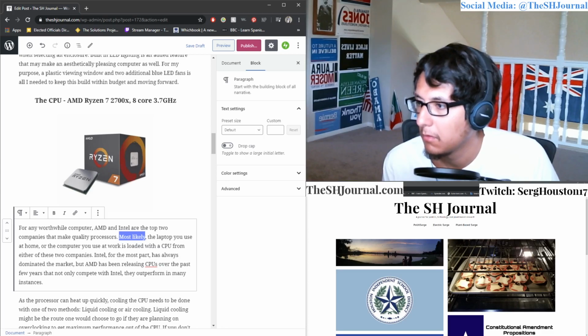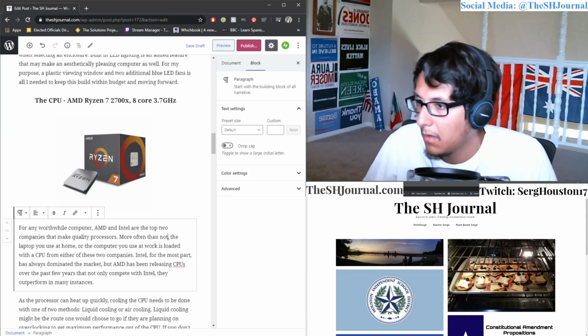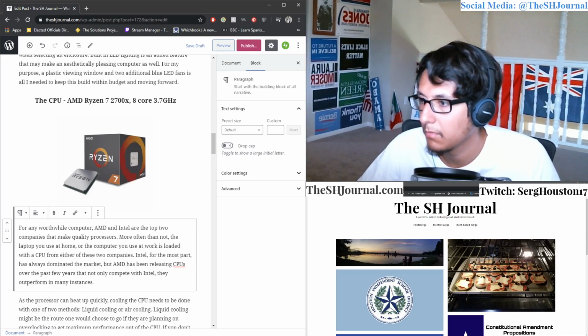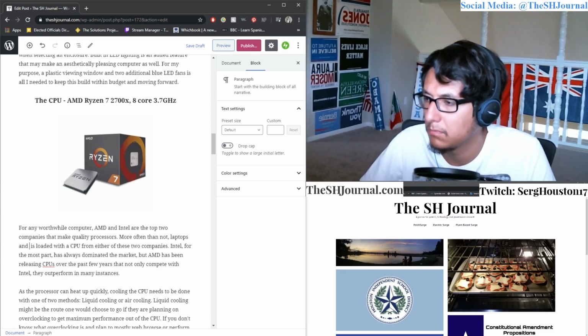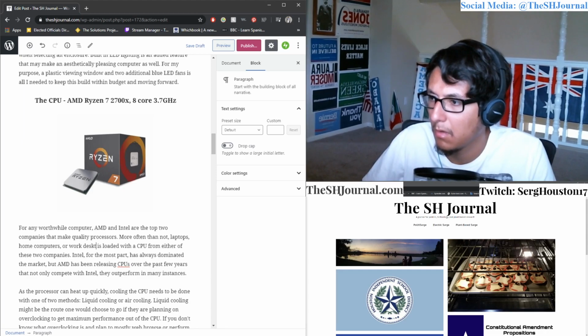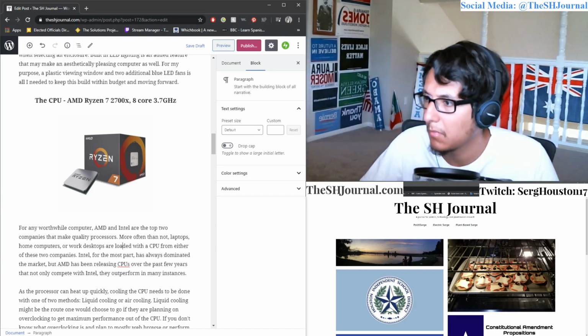Most likely the laptop you use at home or the computer you use at work has a processor from either of these.